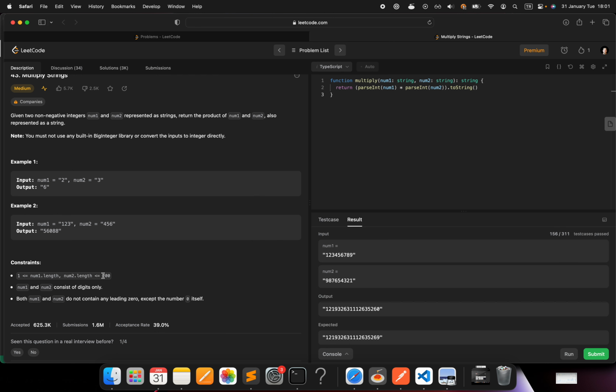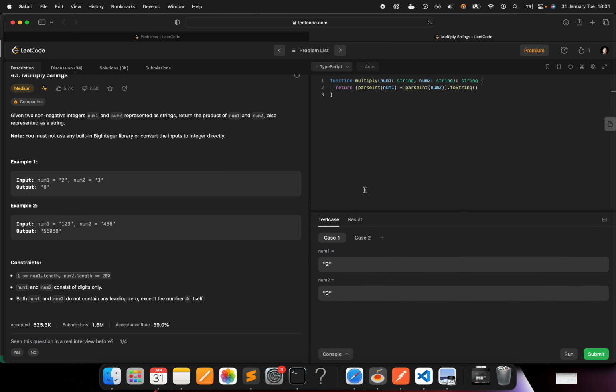So, okay, they can be very large. Is that the reason? Anyway, I was going to do this because they said you must not convert them to integers.